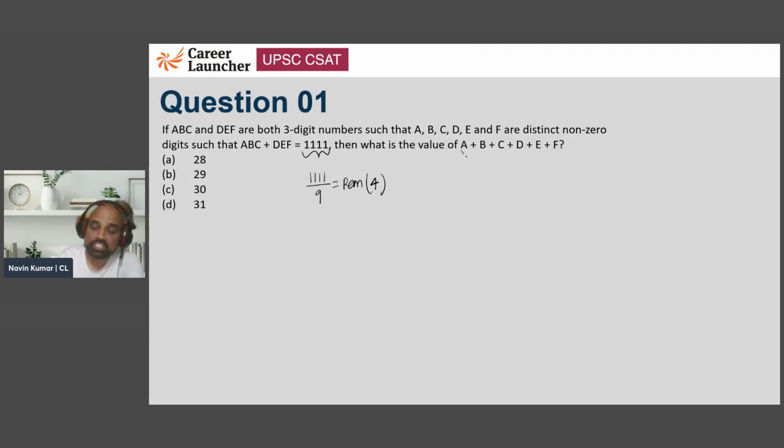The sum of the digits of the numbers that form 1111 will also give us the remainder 4. So out of the 4 options, if we take 31 and divide it by 9, which is like saying add the digits, this also gives us 4. Or in other words, when we divide 31 by 9, we get the remainder as 4 also. None of the other 3 options give us the remainder 4. So D becomes our answer.